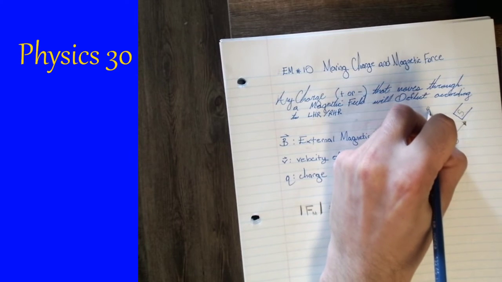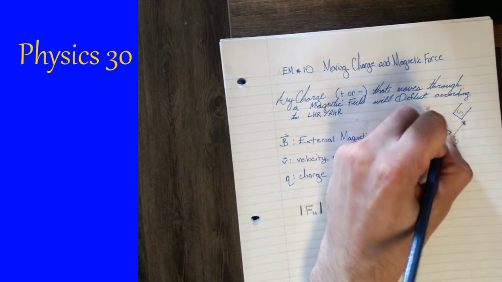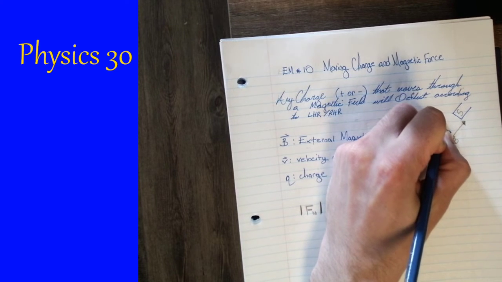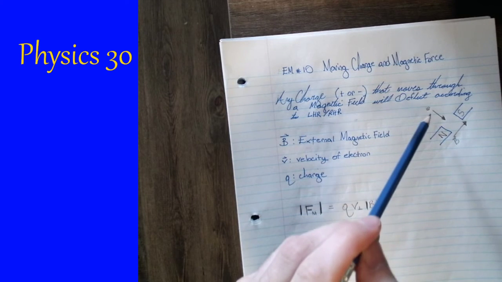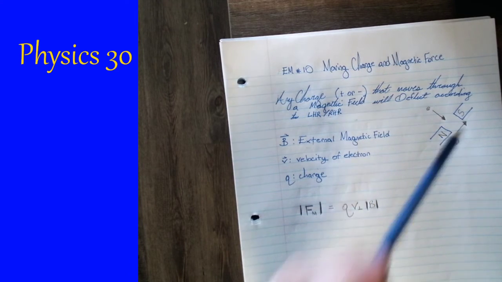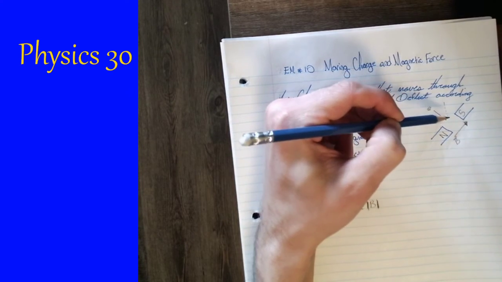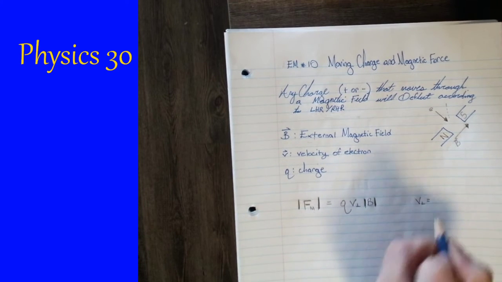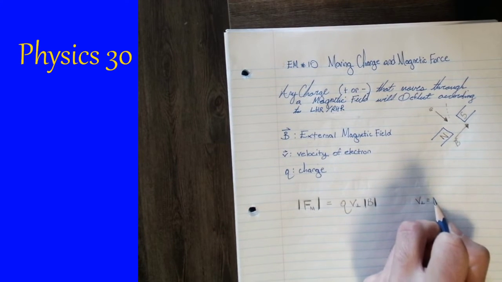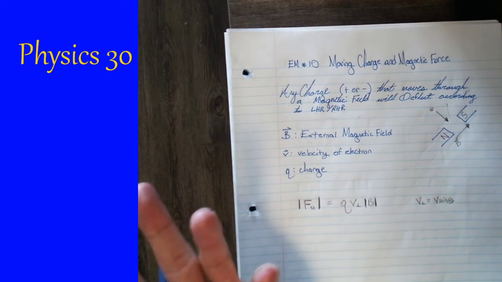And let's say we also have an electron that's moving perpendicular. That will represent the direction of the velocity. And what's very key is that the direction of the velocity is perpendicular. If the velocity were to come in at an angle, we simply have a side equation here that is the perpendicular component of that velocity.